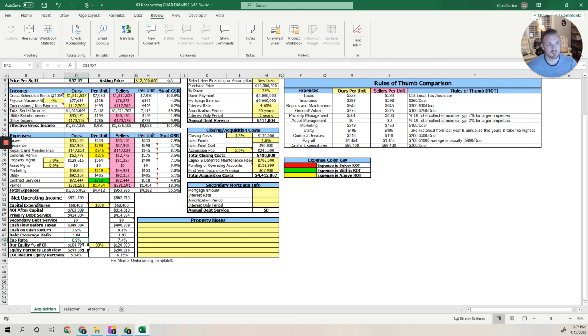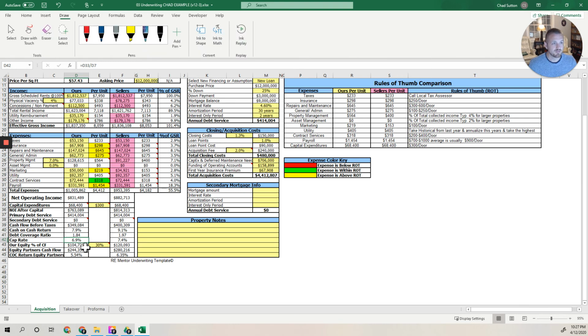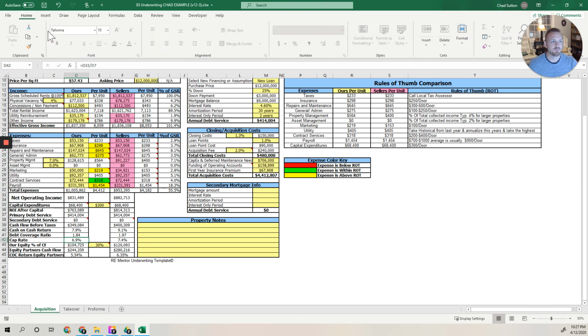So this is like a conversation helper, right? You compare what they give you, and you can start to pick up on things that maybe they adjusted and hoping you would catch it, right? Or maybe they've got 70,000 units across the country, and they're able to get a better property management fee than the common Joe would. So anyway, it's important to note all that stuff. So let me put that back. Okay.